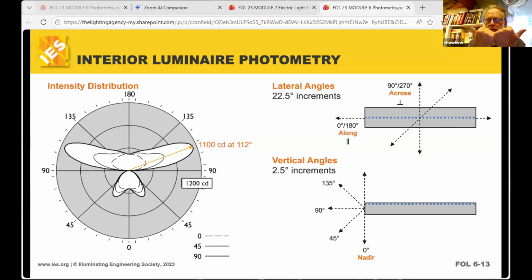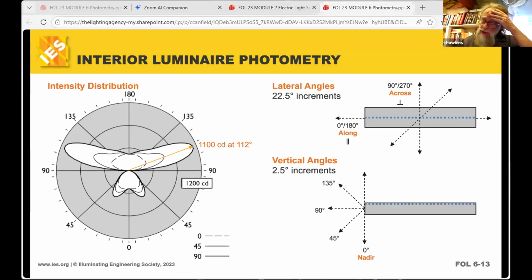So it shows you that out the long way of the fixture, you don't get a lot of light. That's what the innermost bit of trace is there. But out the side view of the fixture, so long ways, you go 90 degrees, we're kicking a lot of light away from this fixture up onto the ceiling. And yet we're still putting some light down. Now, the way that they described it is a little weird. So if anybody has any questions about this, please ask.